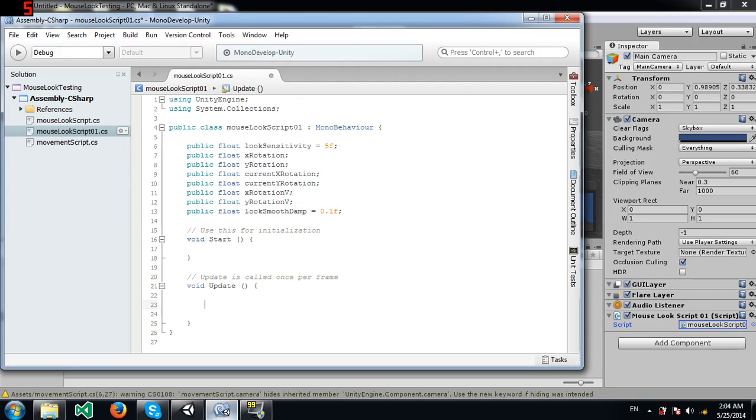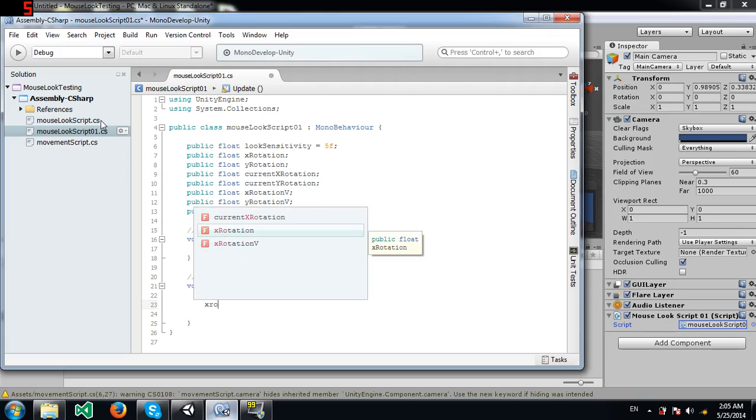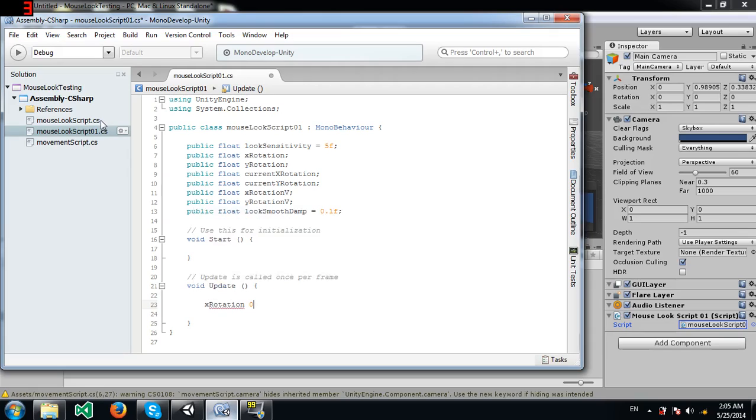Now we're going to start by making our camera move. It's going to be something really basic, and I'm going to show you how that works, and after that we'll build on it. You start by using x rotation minus equals input dot get axis.